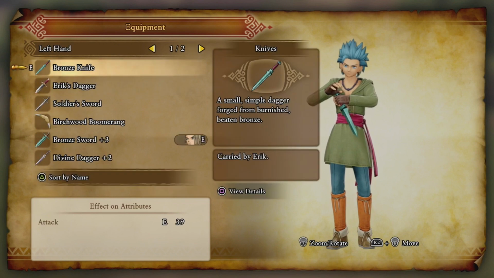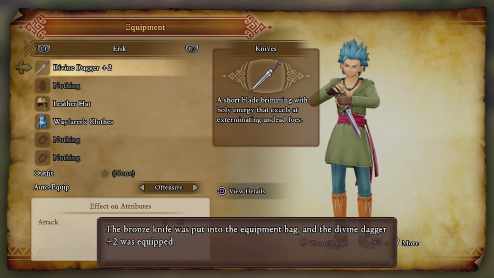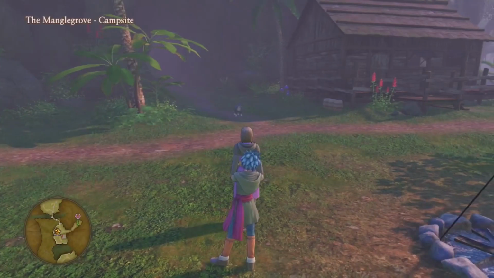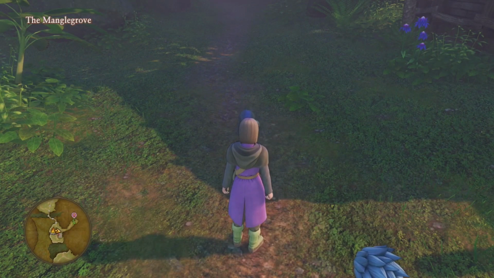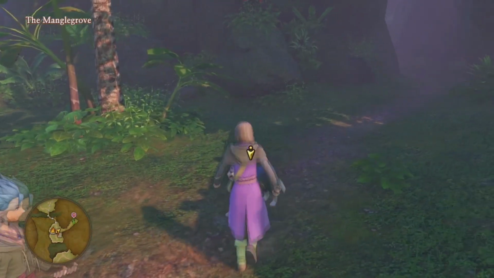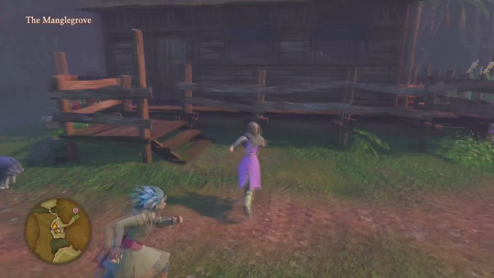Eric has a bronze sword. Let's give him the... Ooh, Divine Dagger. Even Divine Dagger plus 2 gives him 45. Alright. Oh, he's gonna follow us. Okay.